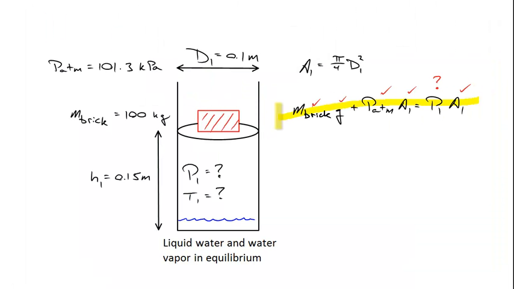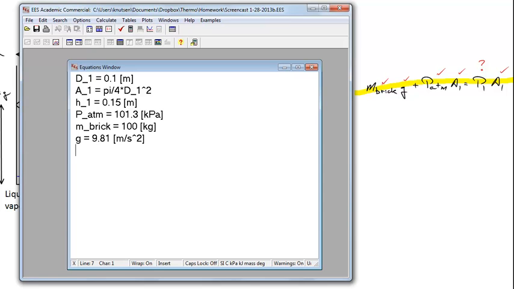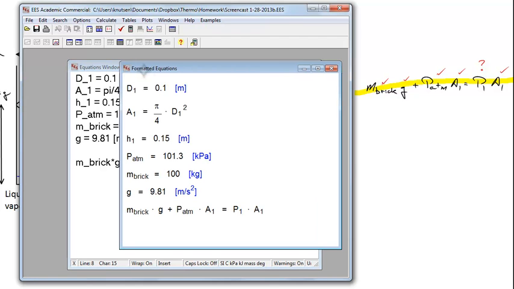Let's enter this equation into EES. So I'll type it in. Note that one thing I don't have to do is solve explicitly for P1. So I'll type it in: the mass of the brick times g plus P atmospheric pressure times A1, and that ought to equal P1 times A1. To make sure I did it right, I'll hit Control F. Here are my formatted equations. So I've got the weight of the brick, plus the force of the atmosphere pushing down, and that is balanced by the force of pressure within there.